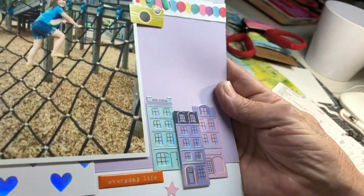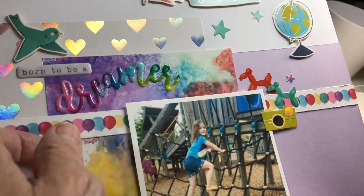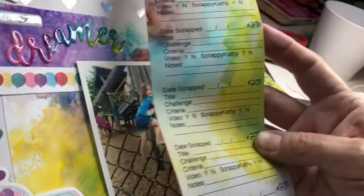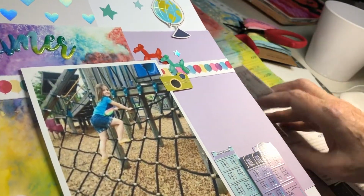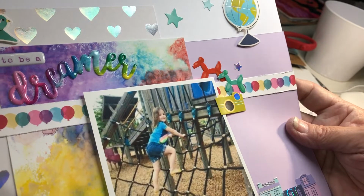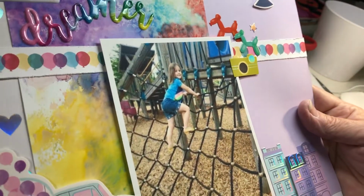So again, this is the Mind the Scrap May kit, except for this piece right here. This is a mixed media piece that I did. You see it on my Scrappy Kathy logo, and I use that mixed media piece to print my labels. I use it a lot, but the colors were just perfect for the elements that I had left in the sticker sheets for the Mind the Scrap kit.